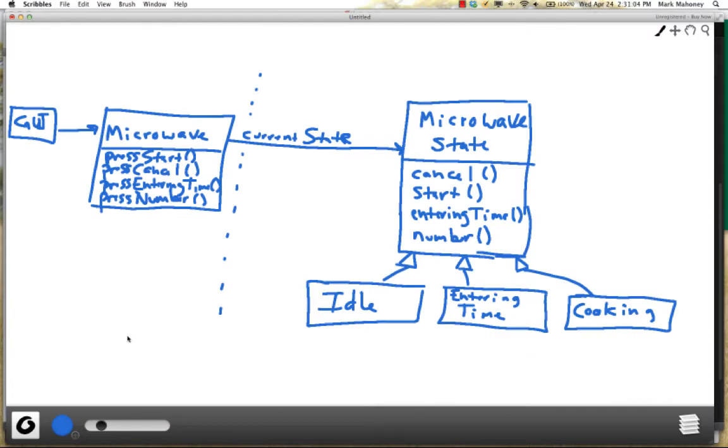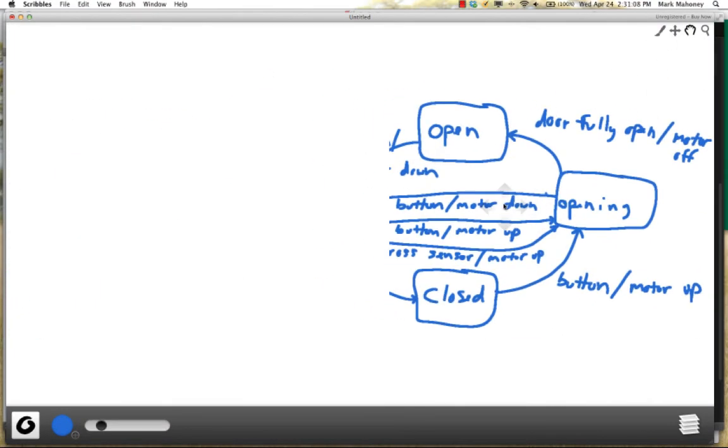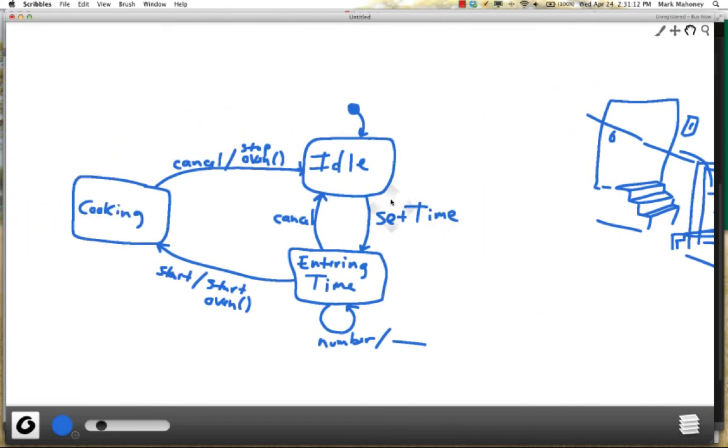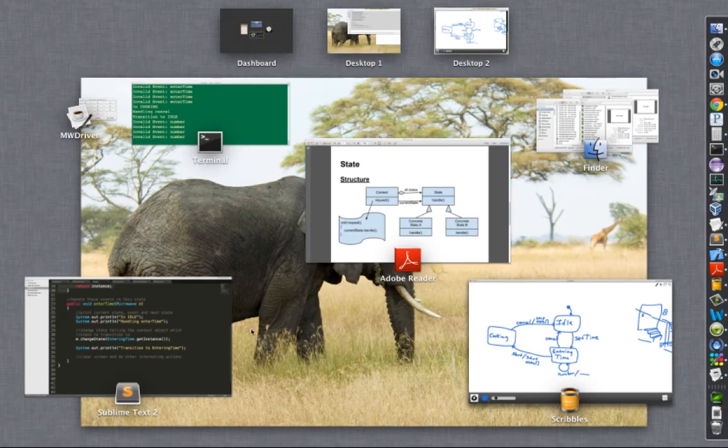But if we look at the state machine, when you're in the idle state, really the only event that you respond to is entering time or set time. So when you're in the idle state and somebody hits the set time, that should cause a transition to the entering time state.